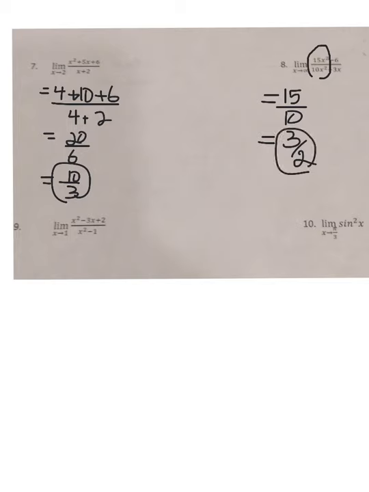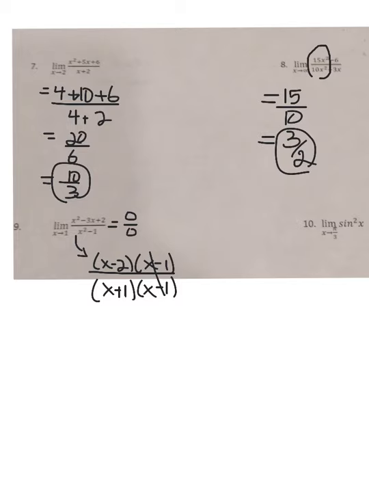Okay, number 1. If I plug in 1 into the numerator and the denominator, I get 0 over 0. So if I have an indeterminate, I want to take this expression and factor it. So that's going to be x minus 2 and x minus 1. And in the denominator, x plus 1 and x minus 1. And then remember, the point of this is so that we can cancel factors, and then we can just reevaluate.